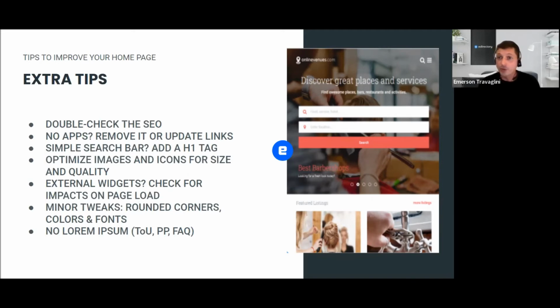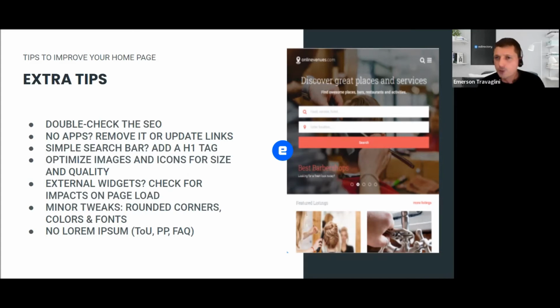Another thing is to check the links for the apps. We have this feature present in the footer widgets or dedicated widgets for the apps, and they come with a general, standard link to our demo app on the store. So if you're not using that, or if your app is not ready yet, please update this link so your users will have the best experience.